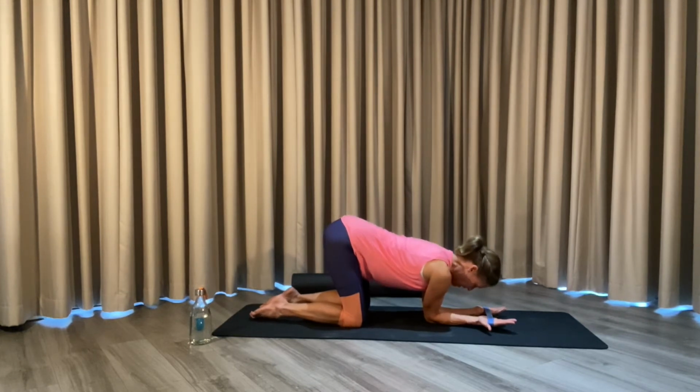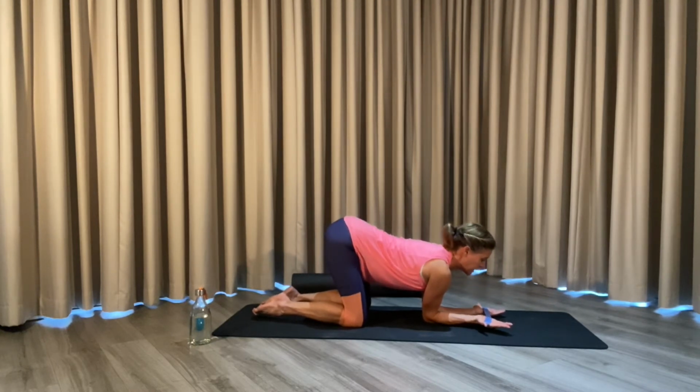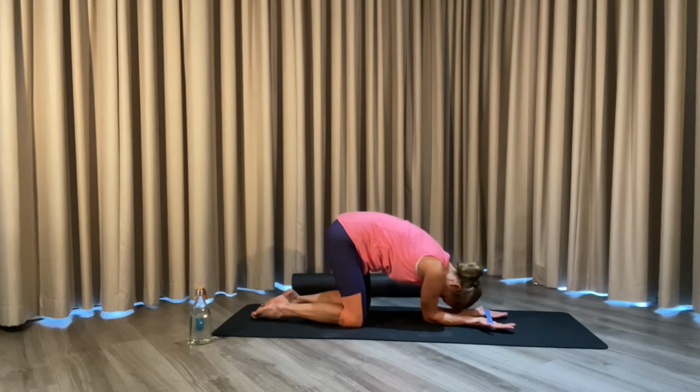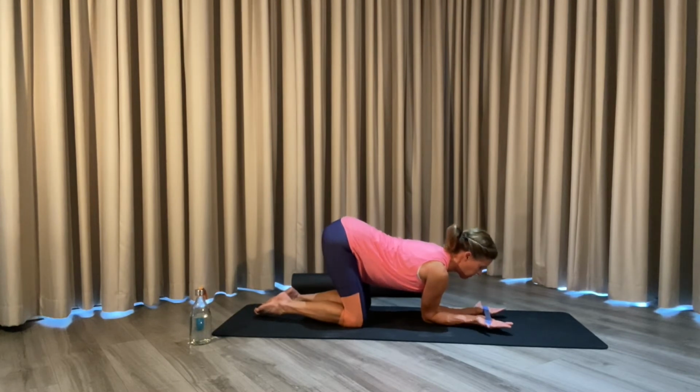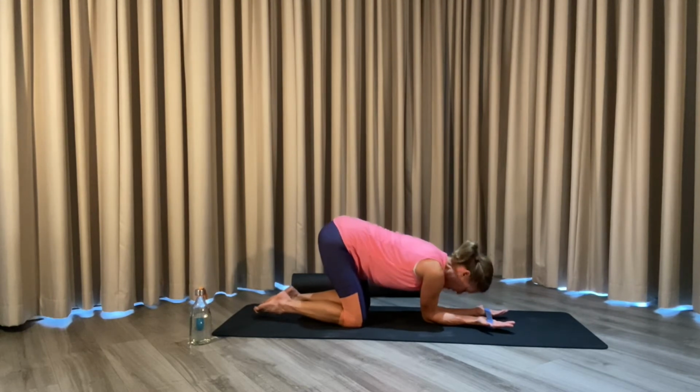Now as you breathe in, push the hands apart and bounce them out. Breathe out, tuck and round. Breathe in, bounce the hands apart. Good, keep going. Breathe out and tuck. Let's bounce out for a count of 4, 3, 2, 1, breathe out and tuck. Breathe in, bounce. 2, 3, 4, breathe out and tuck.